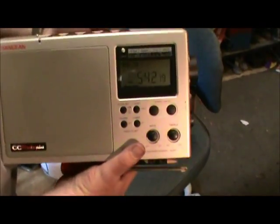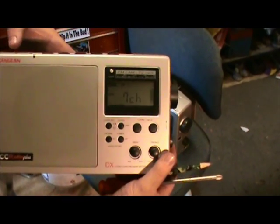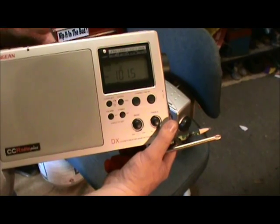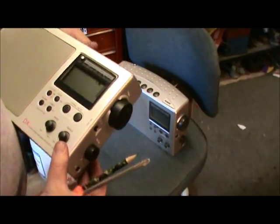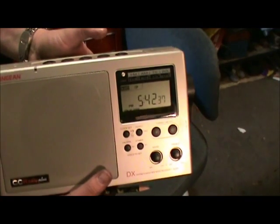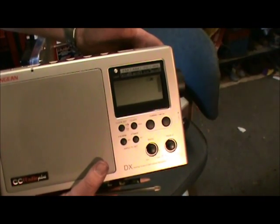Now I fixed this problem on this one — you can see it works just fine, works perfect. This is the local radio station WXKW-46. It shows the time — oh there it is, it scared me for a minute — it shows the time, everything on it works just fine.